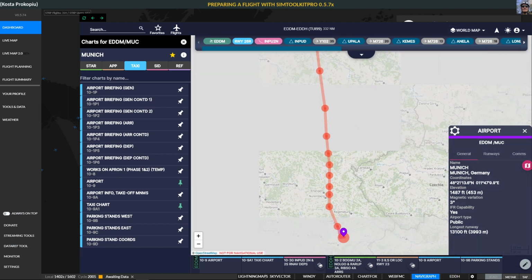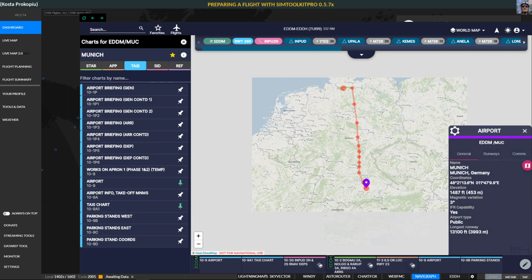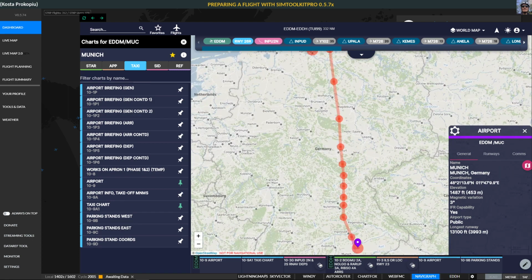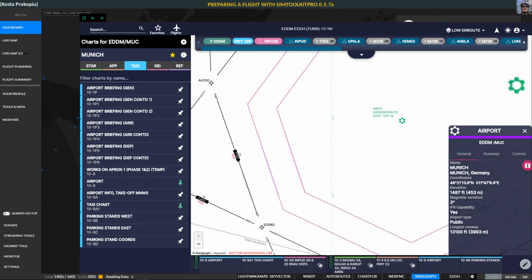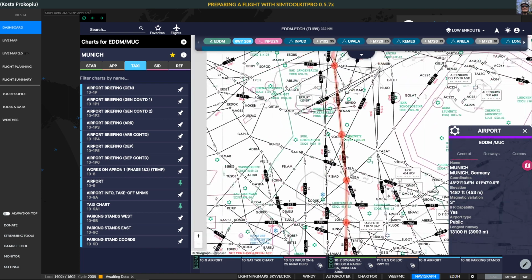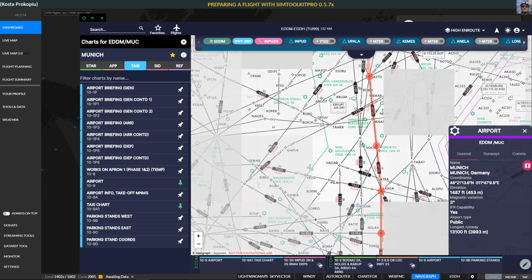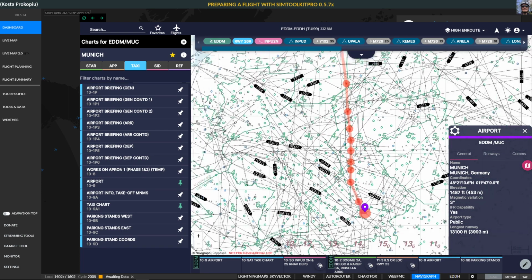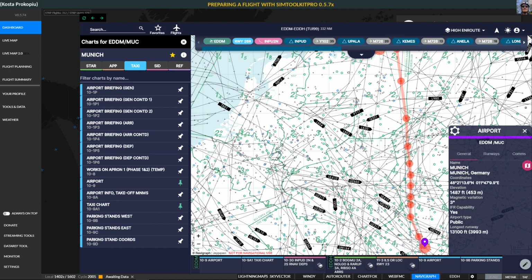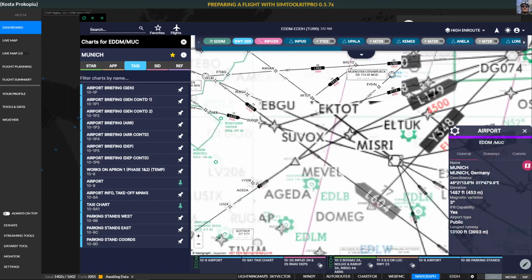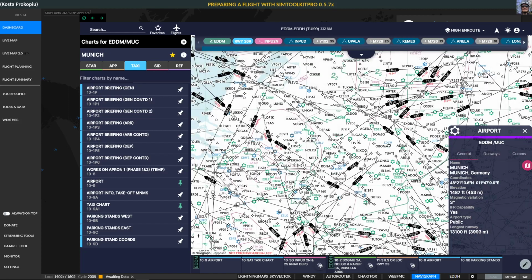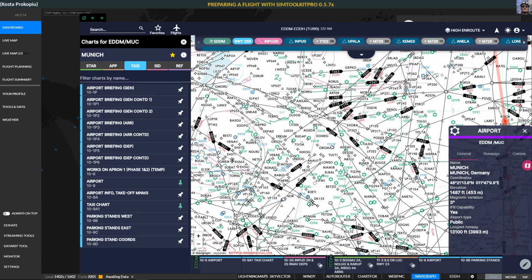There are different backgrounds for it. So this is kind of the world map. And then there's a low en route chart, with low level airways here, or the high en route charts, which show the upper level airways, and all the navaids that are still there, and all the navigation points.